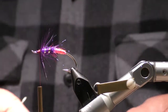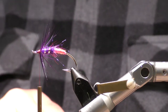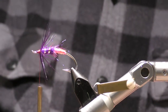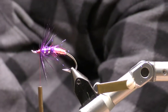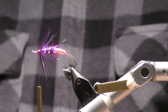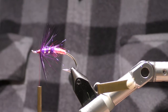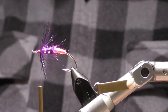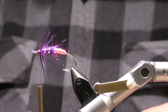Now, I've heard it argued by a number of different people that wiggle in the fly doesn't matter, and that some flies that catch fish don't have any wiggle to the wing of the fly or any part of the fly. But I don't think it hurts. I think having some amount of movement to the fly where it looks like it might be alive probably doesn't hurt anything. It probably just convinces a fish that maybe it's time to eat it.